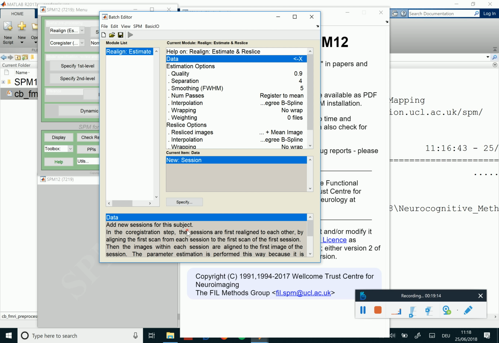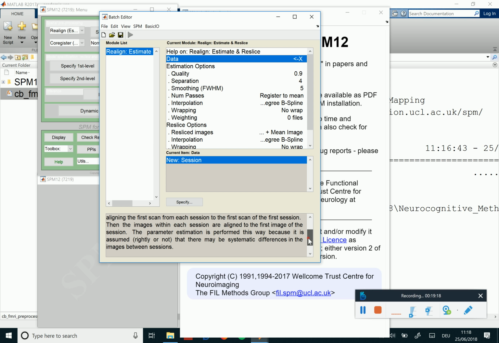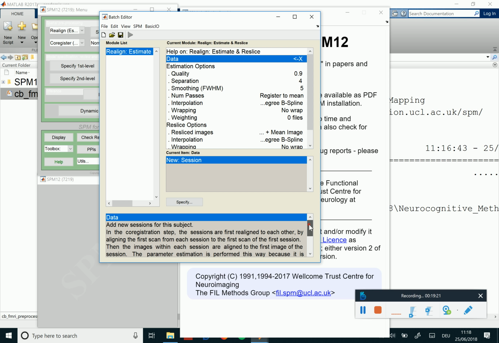And then the question is, what to realign to? And this you can actually specify, and it has to do a little bit with how you do this. Let's have a look.